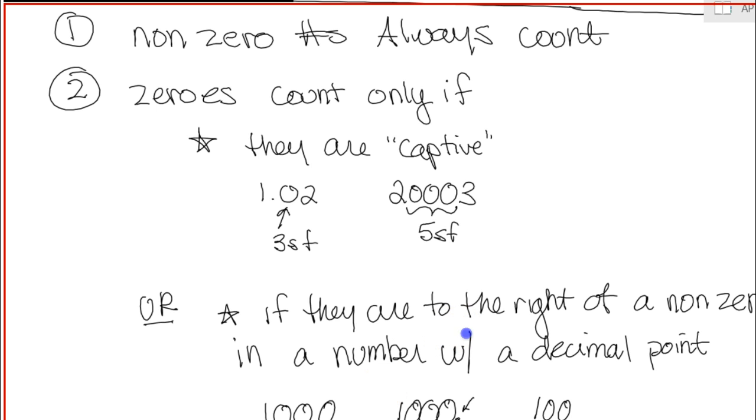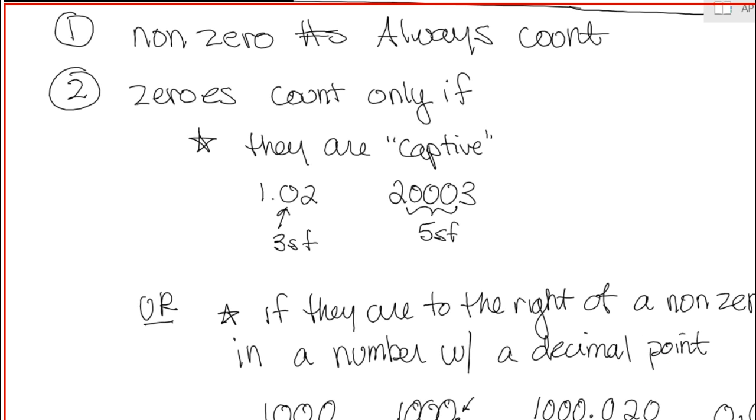This number has zeros that are trapped and zeros to the right, so it has 1, 2, 3, 4, 5, 6, 7 sig figs. This number, here's a tricky zero. This zero is not trapped. We'll add another one just to make it a little trickier. So they don't count, but 1, 2, 3, 4, this one's to the right of the numbers, so it does count. That's 4 sig figs.